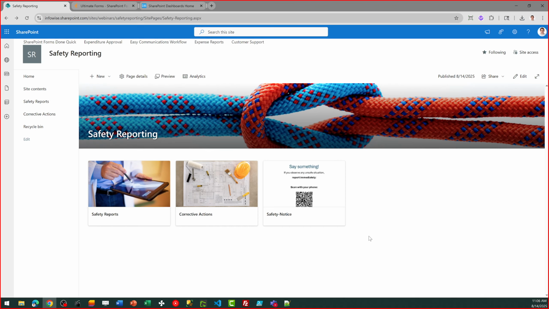So I see something, even if I don't remember where I'm supposed to go or the link to the web page with the form, I don't have to remember. I can remember that sign hanging on the wall, just go scan it with my phone. I can open it up on my phone.